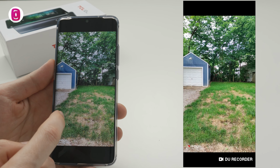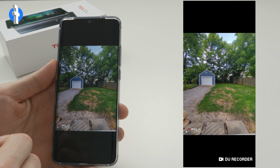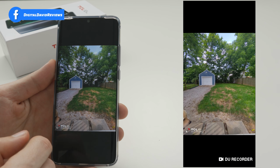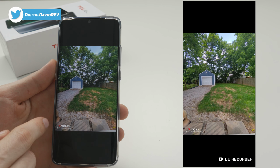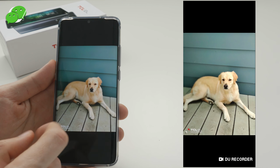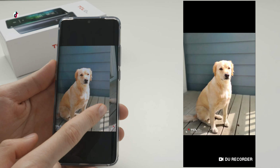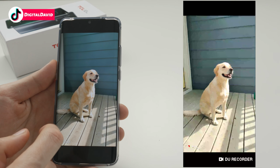Now we have some daylight photos. So this was on a tripod. We have the regular Pro mode. There's the ultra-wide mode for the same exact photo. Huge difference, guys. You can even see my dog, Doug, makes a sneak appearance with his snout at the bottom left-hand corner. There he is. Now with some portrait photos, just having fun. Taking some pictures of him. He's a good boy. There's just a regular photo.